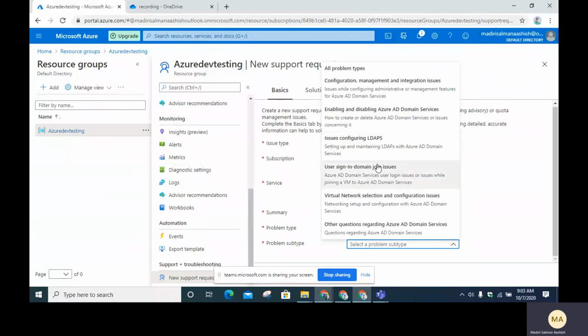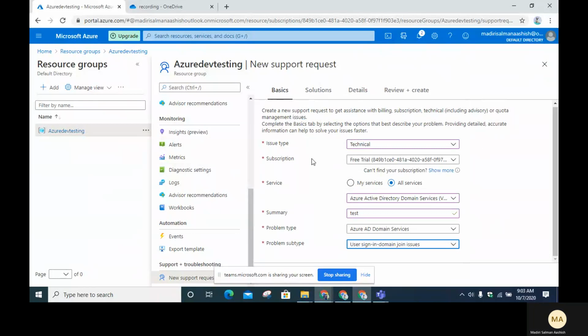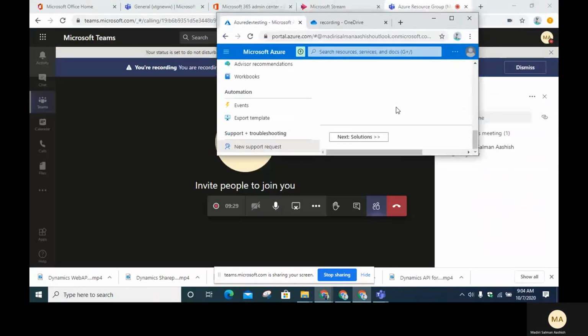Suppose I have an issue with user sign-in. In that case, you need to select this one and go for solutions. Okay. In development we don't have a support section, so that's why it's not showing any next button. Yeah, we have solutions.